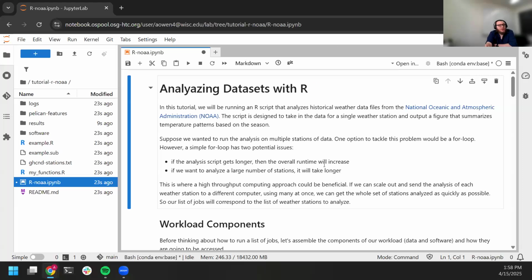So this tutorial is originally for demonstrating how you can use R and the OSDF to do climate analysis. It's just a toy analysis using official data from NOAA, the National Oceanic and Atmospheric Administration. I did check that I can still access those files as of 10 minutes before this started. So hopefully that hasn't turned off in the background.